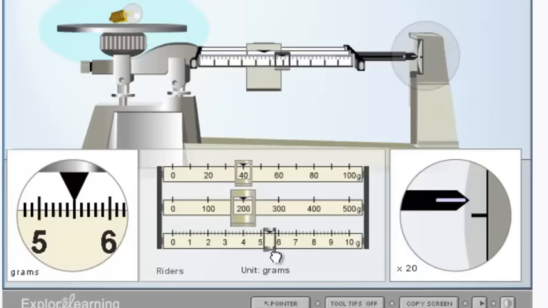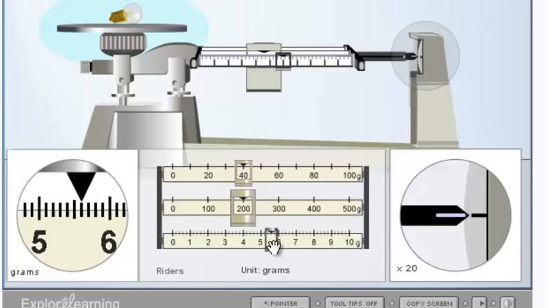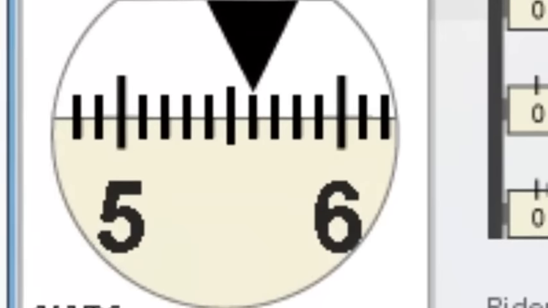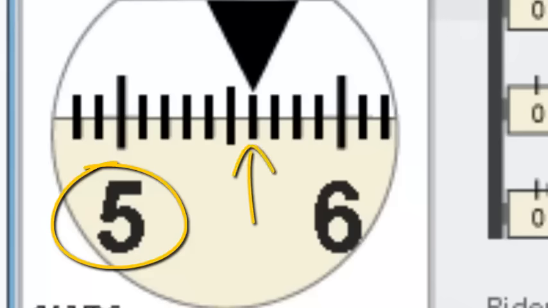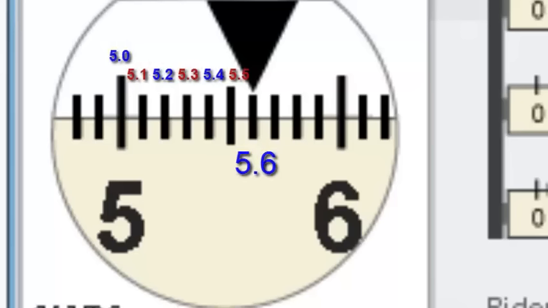Okay, so if we take a look we are perfectly balanced at this point here. So now what I have to do is figure out how many grams I moved on the ones rider. As you can see I've moved to five grams here but I had to go past five grams. So now I have to figure out how many tenths of a gram I moved over. This is five, 5.1, 5.2, 5.3, 5.4, 5.5, and the arrow lands at 5.6. So I had to move over 5.6 grams on that rider.